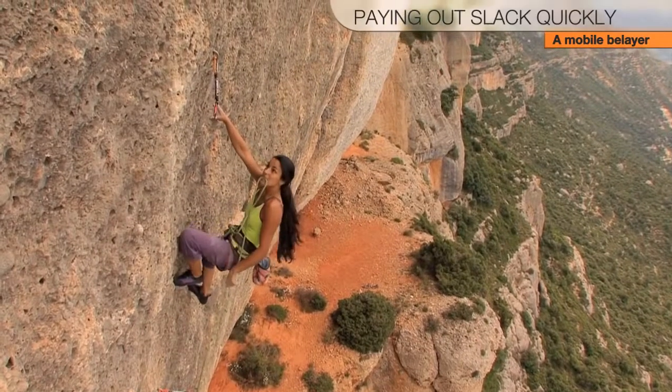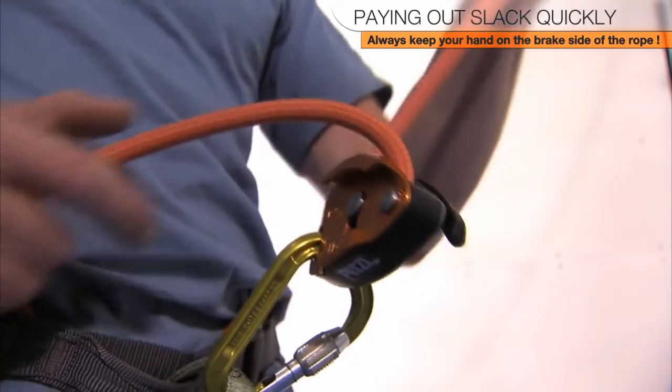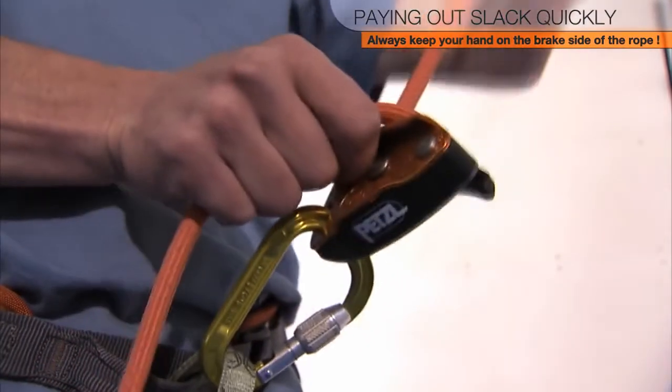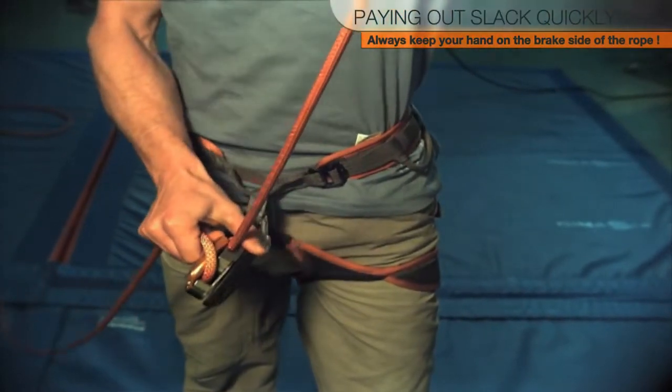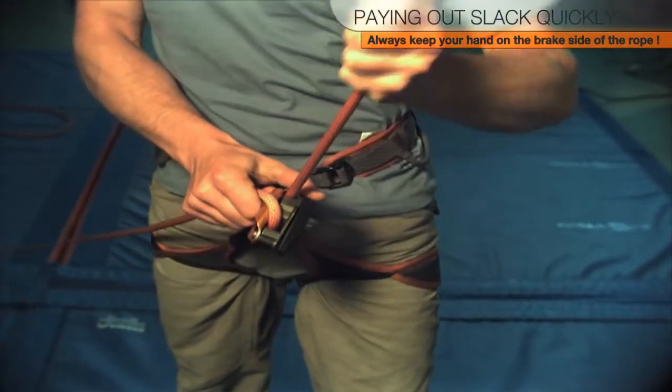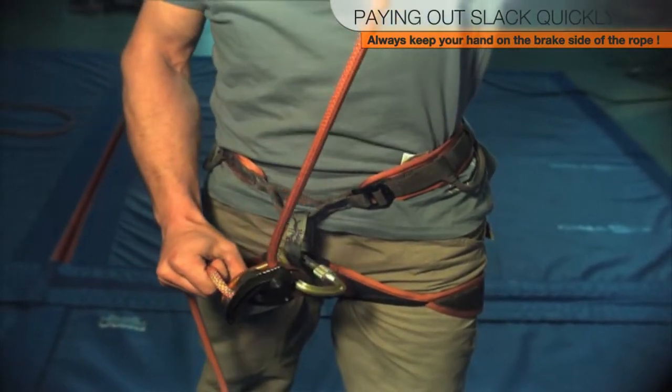If the leader needs slack quickly, you can use a different hand position. Continue to hold the brake side of the rope and then place your index finger on the lip of the moving side plate while pressing your thumb down on the cam. The other hand pays out rope on the climber side of the device. Your hands should immediately return to the primary belay position.